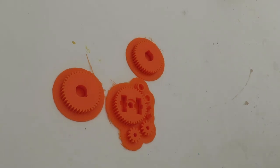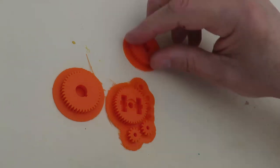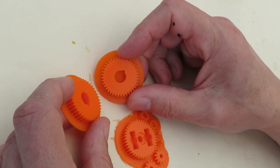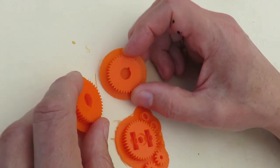Hi guys, still looking at this differential gearbox for the radio controlled scraper or digger or whatever you want to call it. Those two are for the fixed rear axle, not the differential.